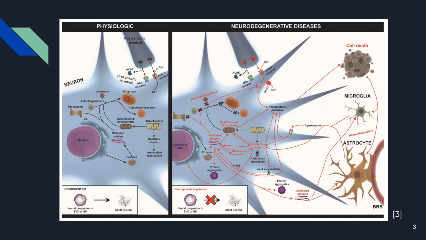When dead cells and misfolded proteins are then released into the extracellular matrix, glia cells are activated to cause neuroinflammation by releasing cytokines and free radicals, which increase oxidative stress in the neuron. Oxidative stress is exacerbated by increased cytokine levels and dysfunctional mitochondria, and can't be remedied because the antioxidant mechanisms are also affected. As we look into treatments, it's important to remember that the key cycle is a positive feedback loop between oxidative stress, misfolded proteins, and mitochondrial dysfunction.